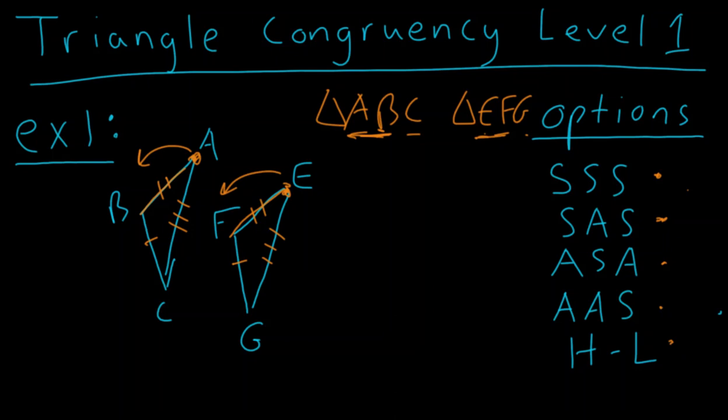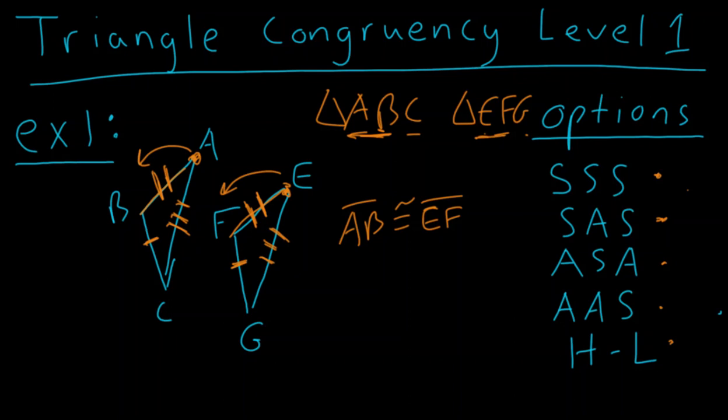Okay, so as we look at this, what you have to do is find markings that demonstrate congruency. Well, we notice that there's 2 tick marks right here for side FE, and there's 2 tick marks right here for side AB. And so 2 tick marks and 2 tick marks, that indicates congruent sides. So what I know is that side AB is congruent to side EF. Okay, remember, order matters. Now continuing across this way, I also see a tick mark here and a tick mark there, so those 2 sides are congruent. And I see 1, 2, 3, 1, 2, 3 tick marks for sides CA and GE.